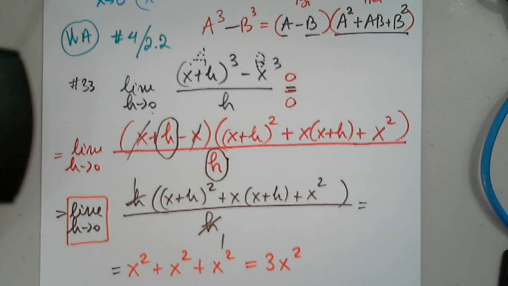Can you go over that part again, please? Just replace h by 0. What do you get here? What do you get here when you replace h by 0? X squared. What do you get here when you replace h by 0? X squared. Good. Is that okay? Okay, thank you. Good. So I'm sharing my screen. Is there anything else you would like to look at?